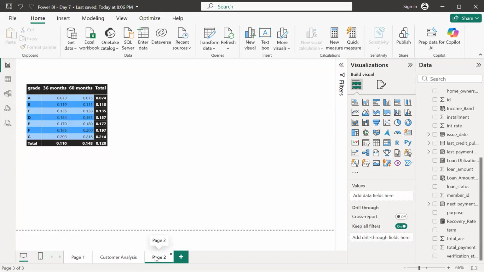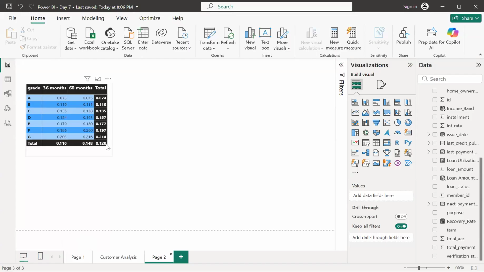Now in a similar way, guys, you can understand that interest rate is one of the important factors. Since we observe that there are more defaulters with the purpose of small business, we have more defaulters in the rental case. Now I can try to check the same thing for those customers.